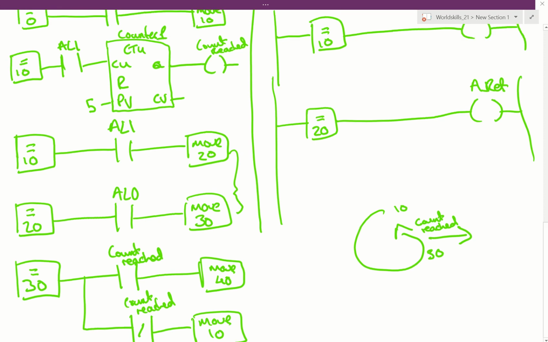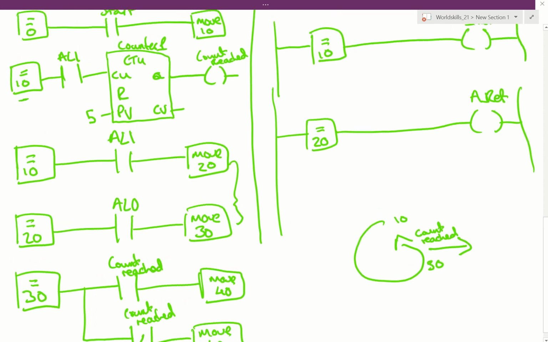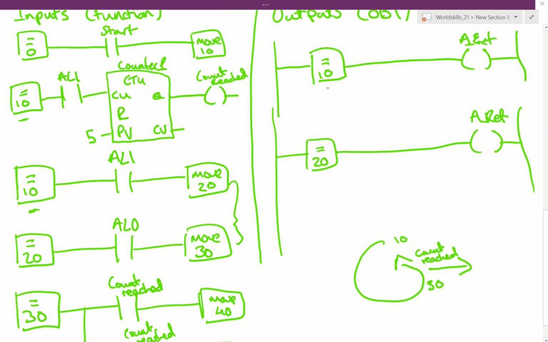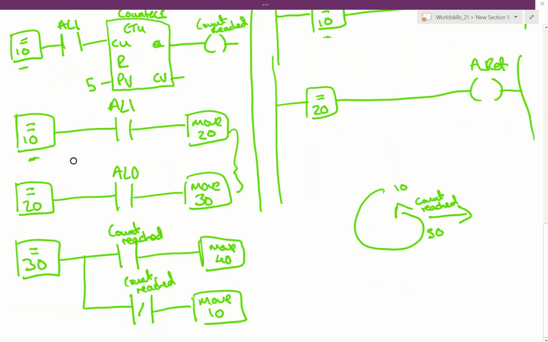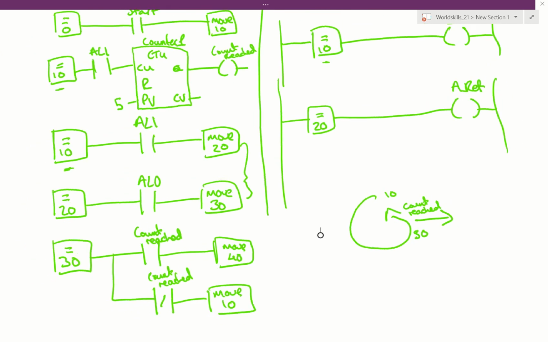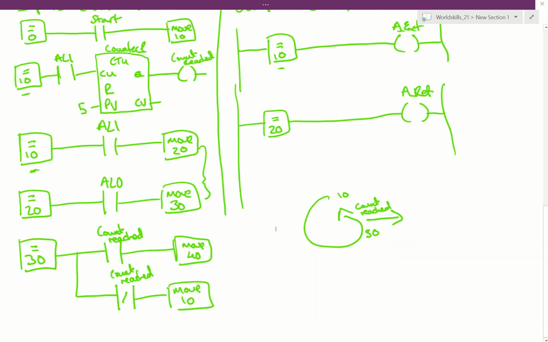We go back into step 10, both these lines will be active because we're both in step 10. It will trigger AL1, it'll count AL1. We see here in step 10 it'll move it forward, then it'll go to step 20, it'll move it back, and then we ask the question again, has your count been reached or not? If it hasn't, go back and repeat that pairing again. And that ultimately is our counter cycle.